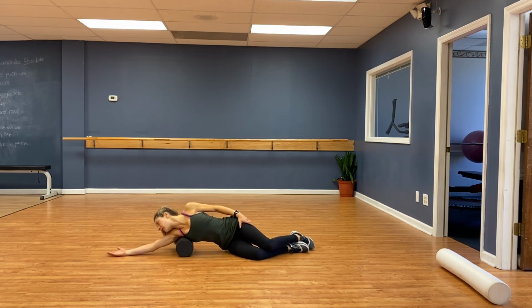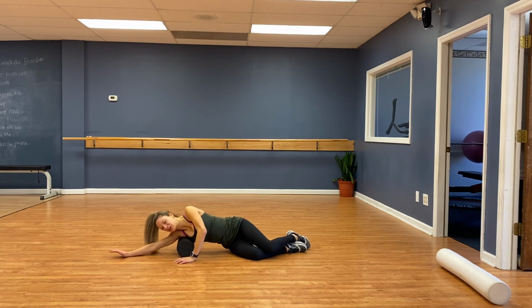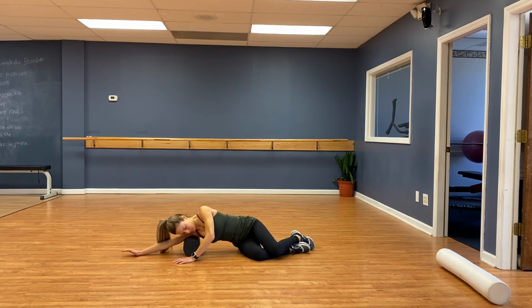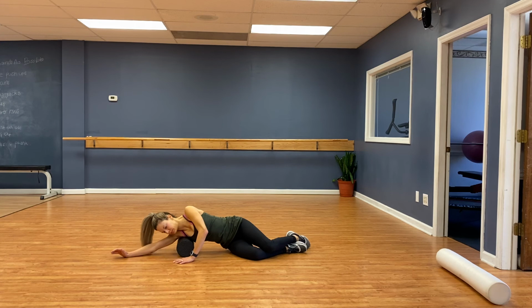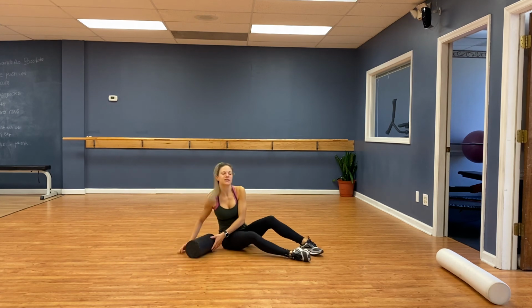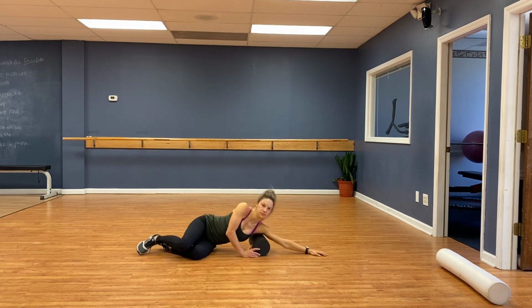You can move that hand up, make that palm face up, or twist it to face down. There we go. However, feel it more intense. Again, not a big movement. My lats always get really tight as well. Good, let's take it to the other side. Again, pause the video if you need to, and keep rolling.